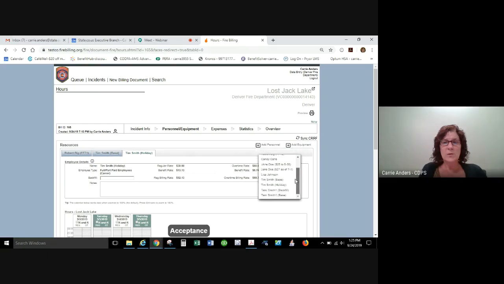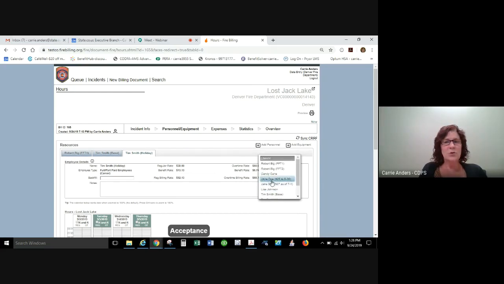So I'm going to reiterate again. When you go down here to Tim, when you set up his last name, you're going to put in why you're paying him something different. So Tim Smith's base pay, Tim Smith's holiday pay. In this example, Tammy Smith makes base pay, but she's serving as a backfill person. So that's her two different pay scales. If Lisa Johnson here has no difference in pay, doesn't matter if it's a holiday, doesn't matter if it's anything, they're always going to make their set pay. They only need one record.